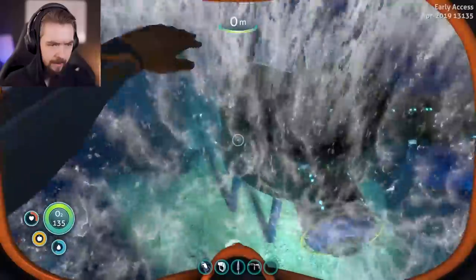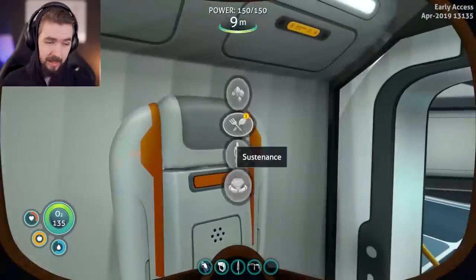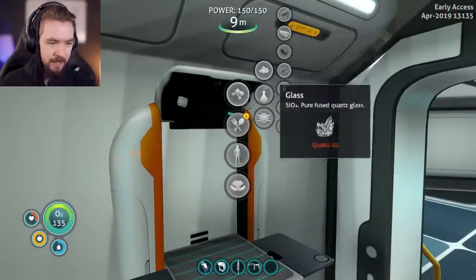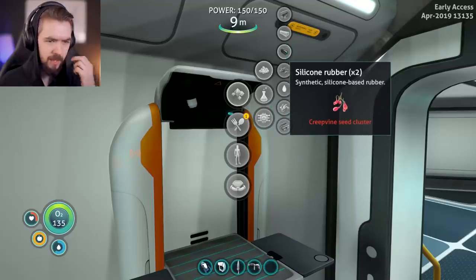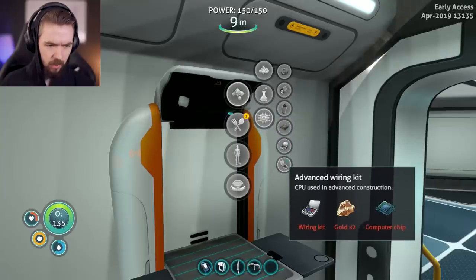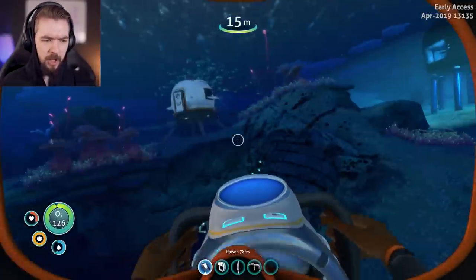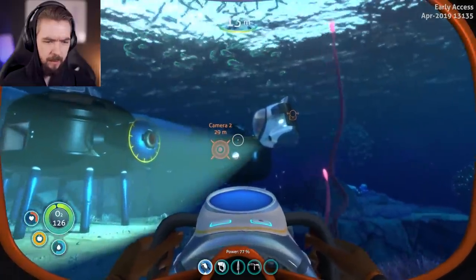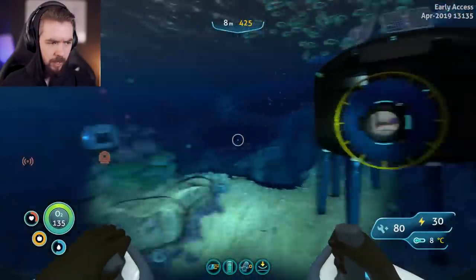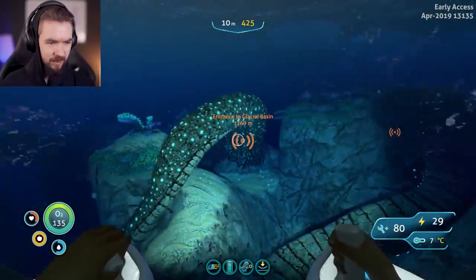Plasteel ingots is titanium and lithium? Yeah. I'm a smart man. Fiber mesh, I think I actually have some fiber mesh left over. Advanced wiring kits, what do you need? Gold, computer chips. Oh, you are a pain in my ass. You know what? I was going to just farm and make those things, but I don't think they're really going to add anything right now. So what I want to do, I want to go straight to the glacial basin. Oh, it's way down though.